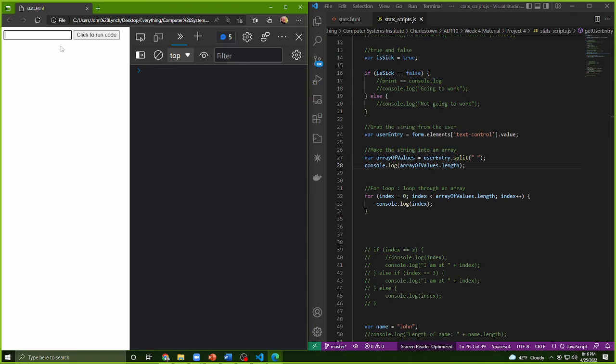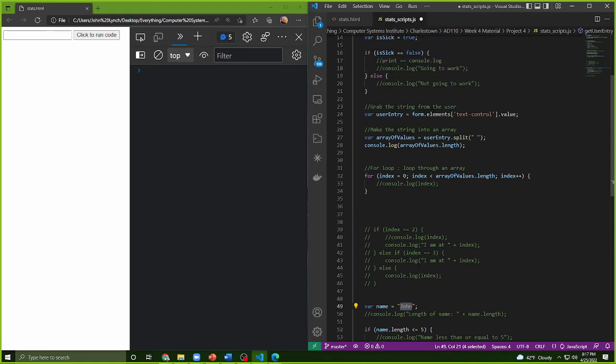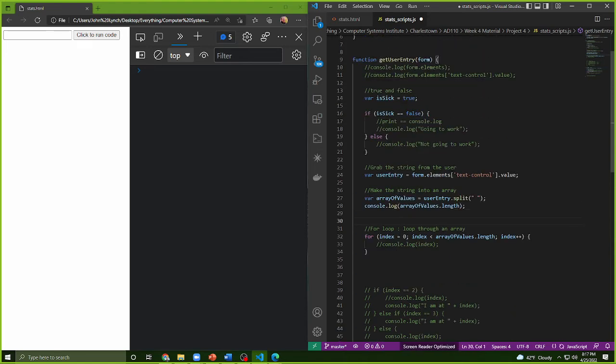So again, if I do a dot length of a variable that is a string, is it going to give me how many letters I have? Yeah, exactly. That's how many letters. So if you see down here when I did JOHN, array name dot length is 4. Oh yeah, true. Cool. And you can kind of consider a string an array of characters, or individual letters, as well.